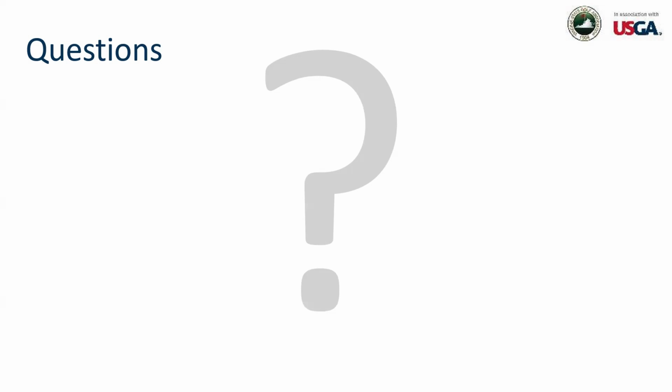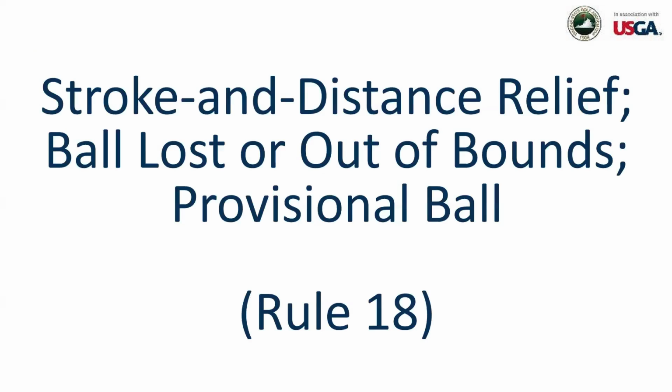And I think that's it there, Amanda. Okay, perfect. Yep, so a little bit different when we were talking about abnormal course conditions. We have that nearest point of complete relief. Not the case when we're talking about penalty area relief. So if you wanted to drop the ball close to the penalty area line and you know your feet are going to be standing in it, as long as that ball hits a spot in the relief area and stays there, you're good to go, even if it means your feet are still in the penalty area.